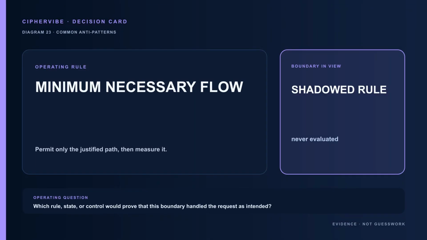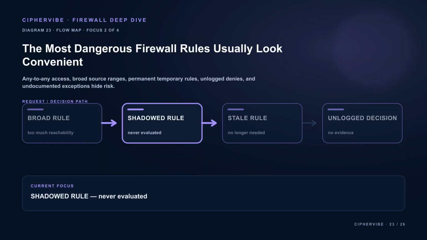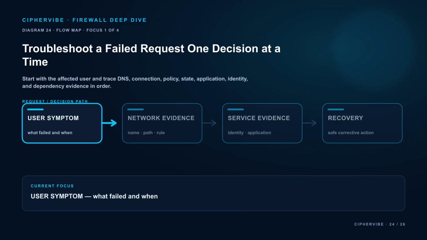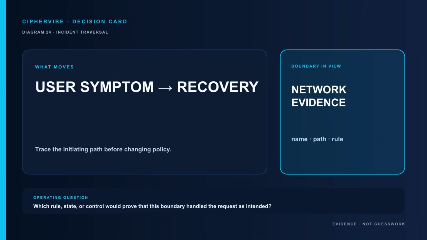For the Northstar Commerce simulation in this video, we give every allow rule an owner, purpose, source of truth, review date, and test. No hit, expired, shadowed, or overbroad rules are candidates for controlled removal. Do not stop at whether a packet passed. Ask whether the allowed transaction is justified, observed, and still necessary after the next change. A good mental model separates traffic flow, policy flow, and evidence flow. They interact, but they do not answer the same question.